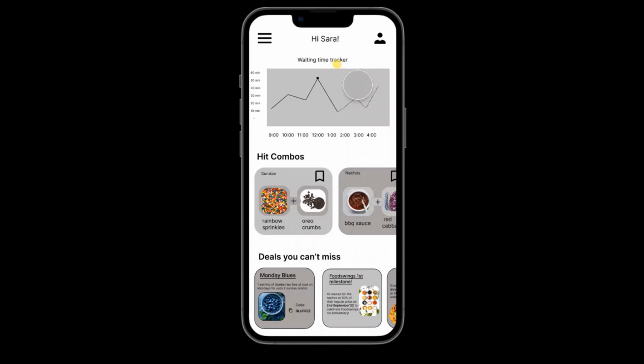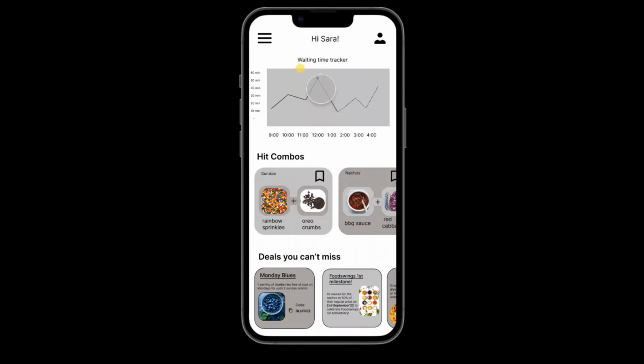So what we instead have is a set alert feature, which we will see when we reach the cart section. So the set alert feature basically helps you place your order in such a way that it will be ready by the time you want it to. For example, we see that the wait time at 12 is around 50 minutes. So if you reach the food truck at 12 hoping to get your meal by 12:30, that's not possible because you'd have to wait for 50 minutes at least.